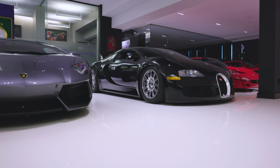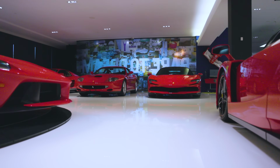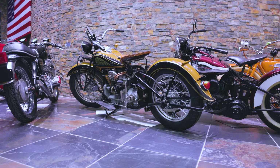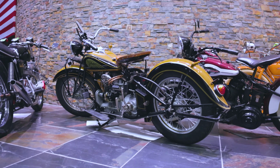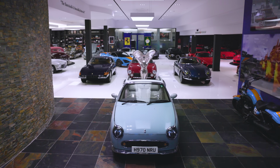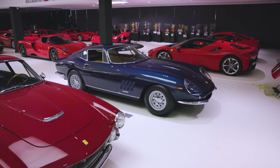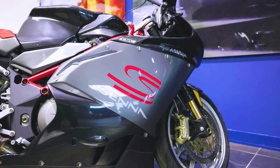The cultural impact of a collection like this coming through auction, people would say flooding the market per se, but all these sneakers, all these cars. Anytime we come up with these private collections and all the cars are being sold without reserve, it's something that you don't see very often in the market. The fact that we're going to be selling $60+ million worth of cars and motorcycles and everything else without reserve, it'll definitely create a feeding frenzy because everybody is hoping that they might be able to get a deal on one of the cars. So it supercharges the interest and bidder activity that we're going to have on all of these.